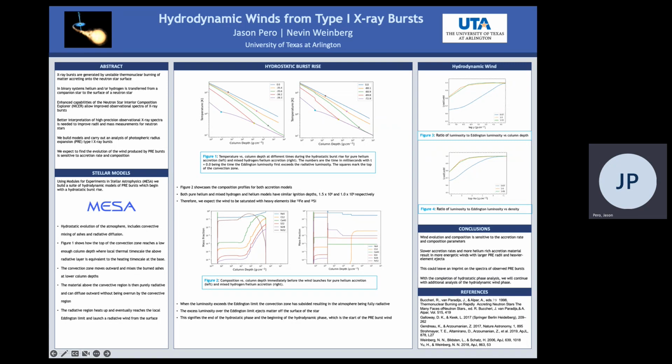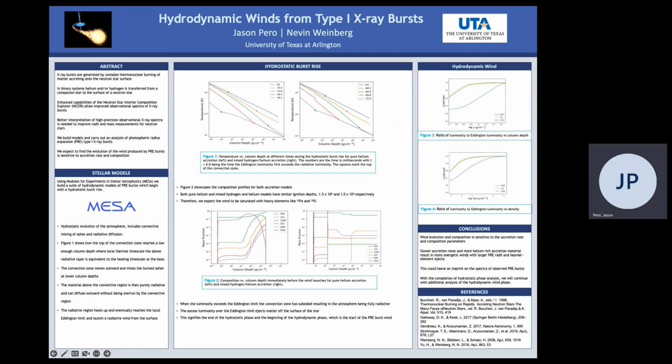This in turn will improve radii and mass measurements for neutron stars to determine the high-density equation of state. This is motivated by enhanced capabilities of the Neutron Star Interior Composition Explorer, or NICER, an instrument installed on the International Space Station, which investigates the structure and dynamics of neutron stars via X-ray spectroscopy.